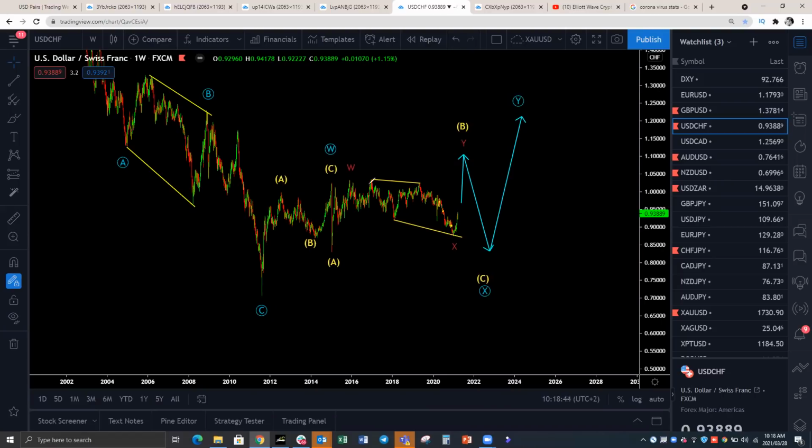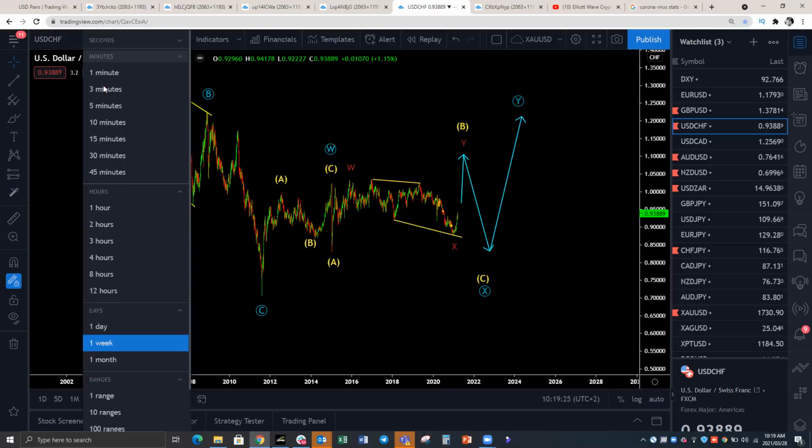Right, so we're looking at this blue structure here on US dollar chief, W, X, and a Y. A simple three-wave structure. We've got a big swing coming from the top here, so we're looking for this simple structure here. We're looking for this one to be pushing to the upside. So that may mean that the reversal we're expecting on the DXY may not come, and DXY may continue to push up higher, and that will mean that the structure on the DXY would have completed. So we'll be monitoring this for upside. This has been pushing up anyway, right? So that is US dollar chief on the weekly in the lower degree.